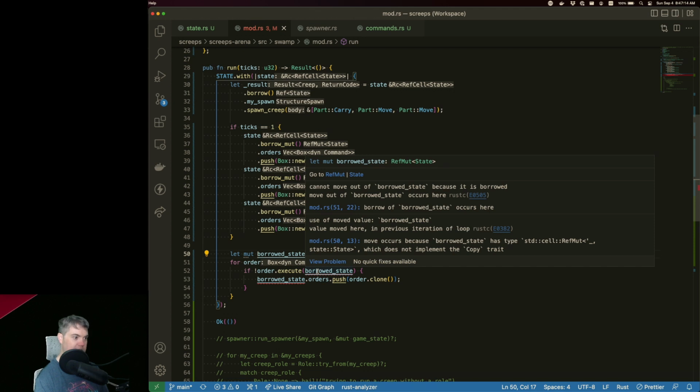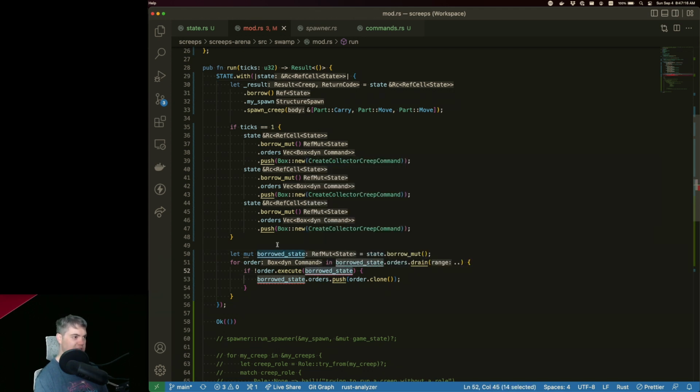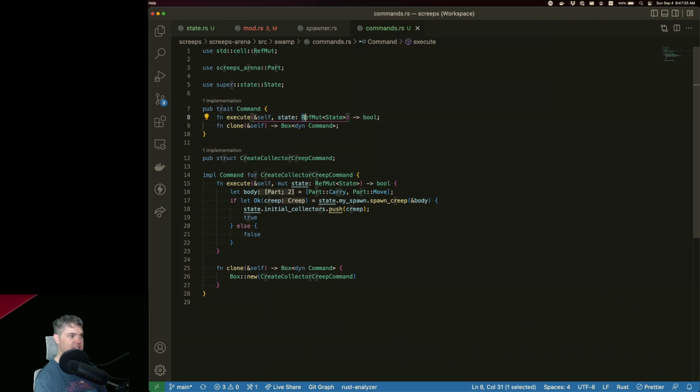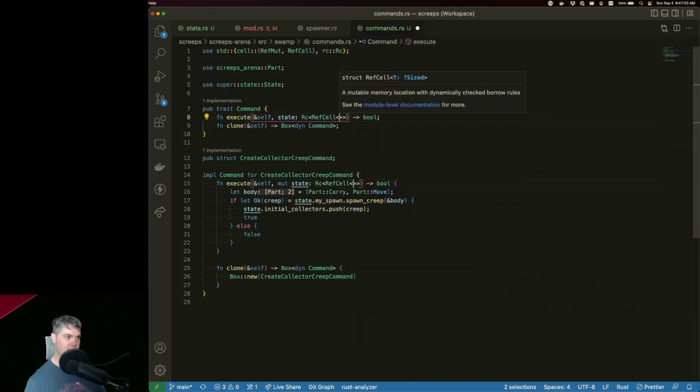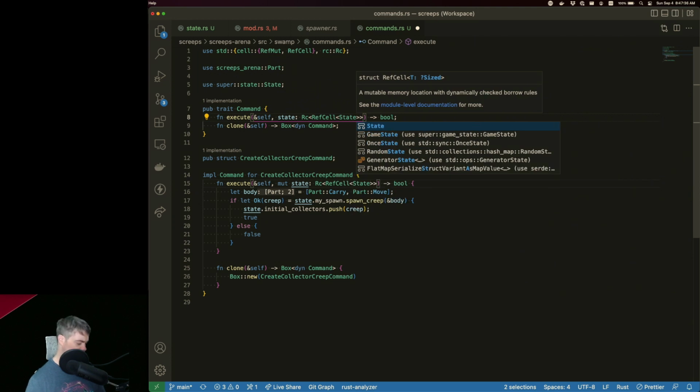So instead of this, let's do the entire thing where we just clone the Rc RefCell and pass that in, which is, I mean, it's annoying, but it's not that bad. So for you all, this is going to be an Rc RefCell state inside.